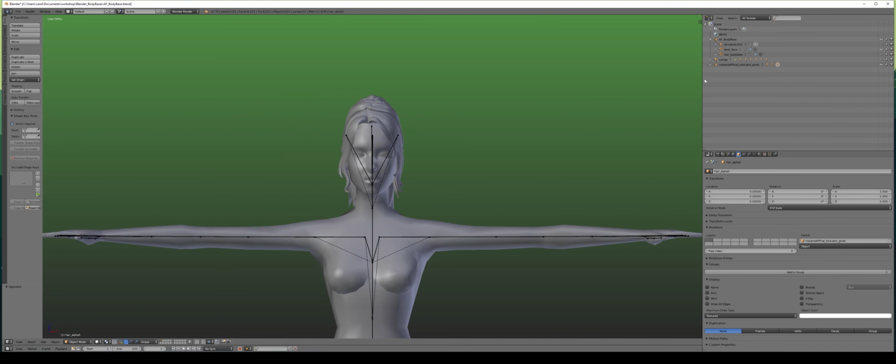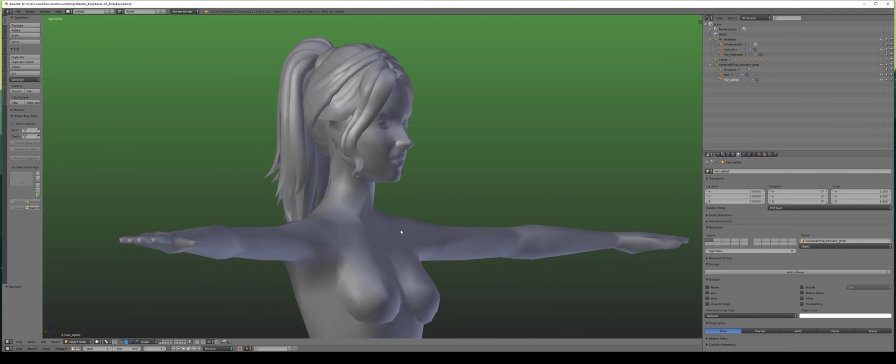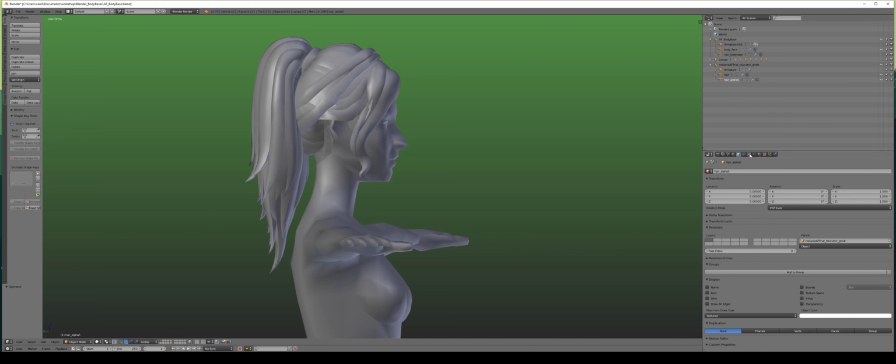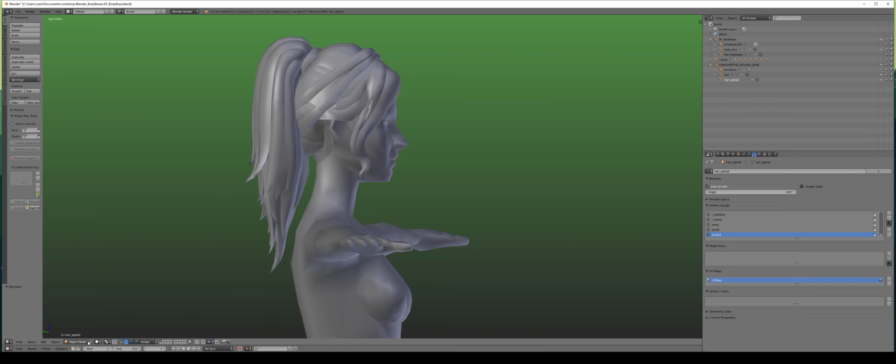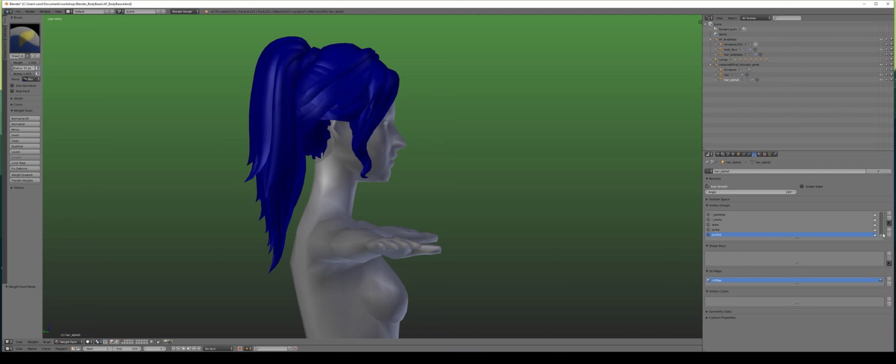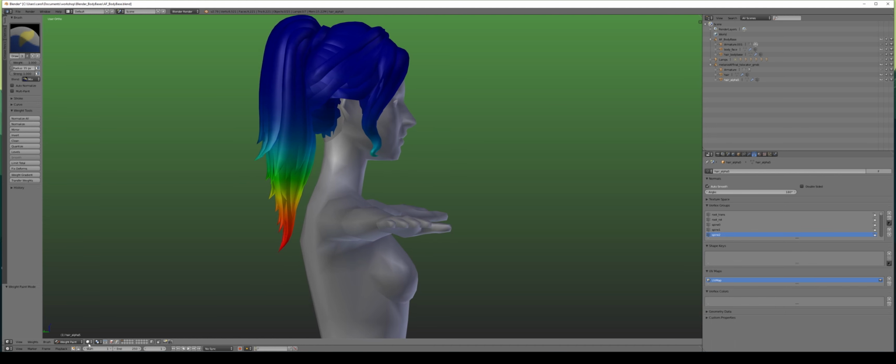Turn off the armature because it's really obnoxious. But now you can make edits as needed. So if you wanted to edit the weight paint, you can do so with wherever you left off. And just so you can see that, this is what I was hoping the view and you guys would see. I guess I could have changed it to solid instead of texture. That's big brain stuff. And I might just want to bring this up more because the green was a lot lower than I guessed it.